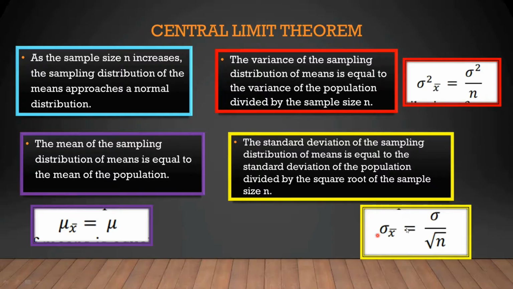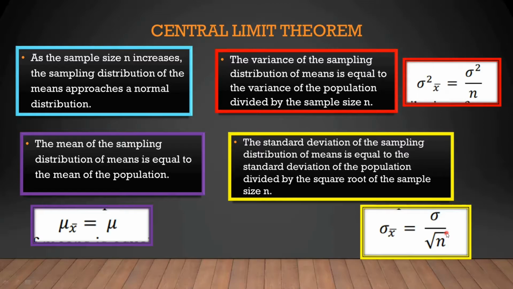So, titignan natin yung mga term natin. Kapag meron tayong bar x dito, this means that this is the standard deviation of the sample mean. And this one naman is the variance of the sample mean. Pag wala tayong bar x, this is only the variance of the population. And this one is the standard deviation of the population.